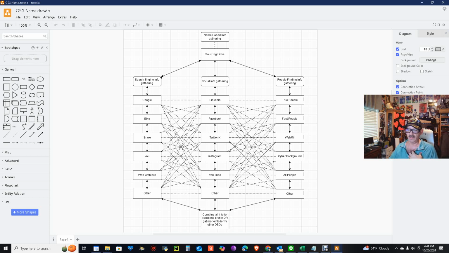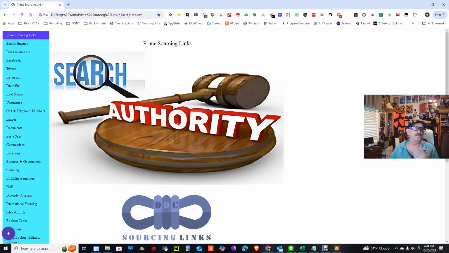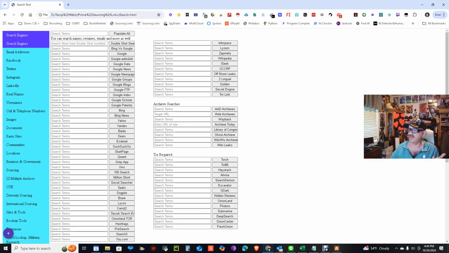So we're going to do it. We're going to pick on Dean, only because I don't like picking on other people. We're going to start with search engines because that's just the first thing. I have a habit with my last name, which is actually two words. We're going to put that there.